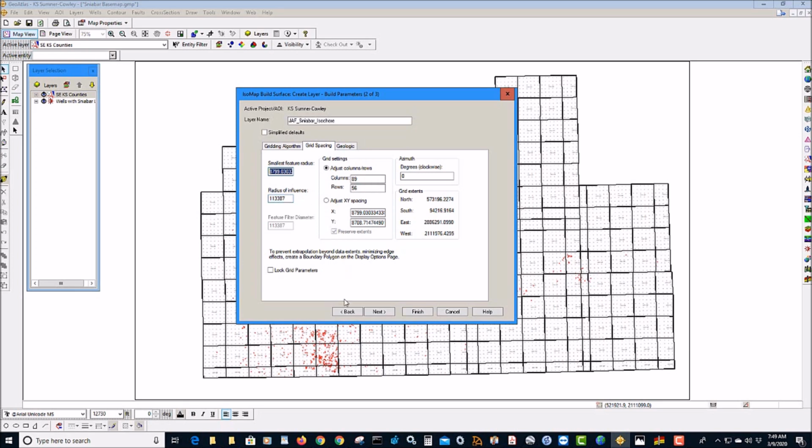So what I like to do is have an idea of how closely spaced my data points are in areas where I'd like to see some detail, and then go ahead and adjust the smallest feature radius. So for example, I've got some clusters of data. I'm drawing a little circle down here below the dialog, if you can see it, where these red wells, these are all the wells that have Sniobar top and base, where these red wells are clustered pretty closely together, and maybe I want to get a lot of detail in there. I can go ahead and set my smallest feature radius to something like 500 feet, and then I can click in one of the columns and rows boxes, and it will update, and then I can do a quick multiplication to figure out how many nodes I have.